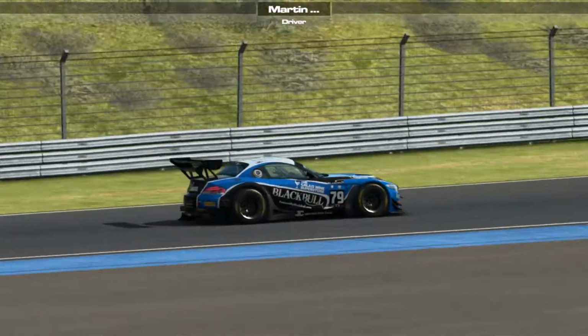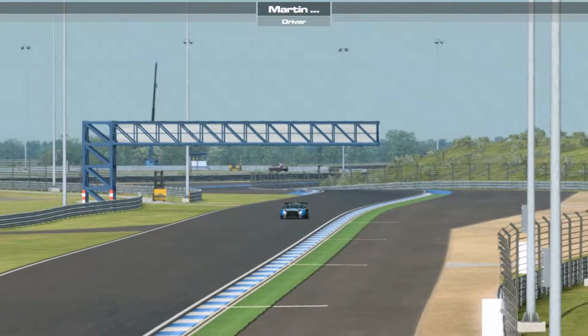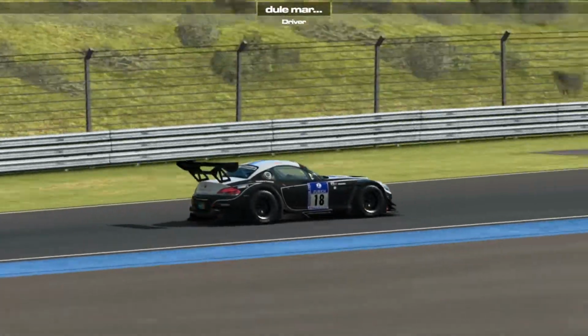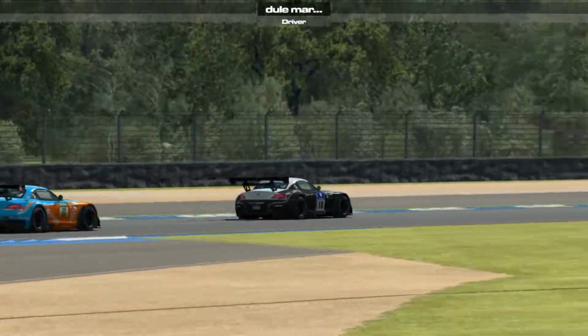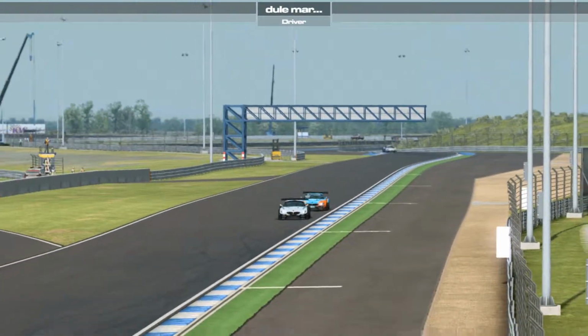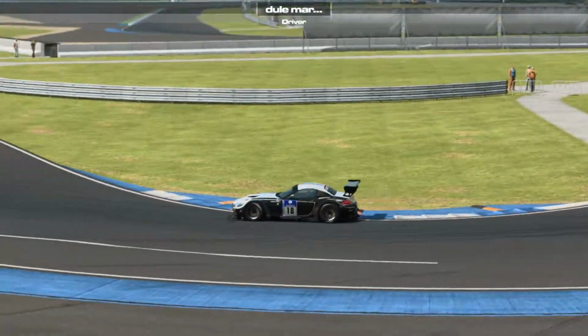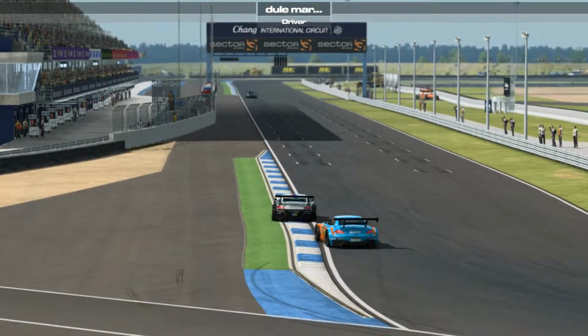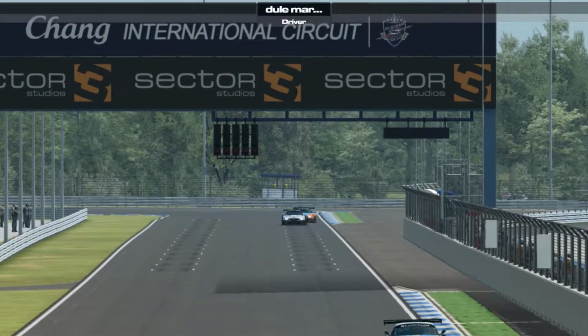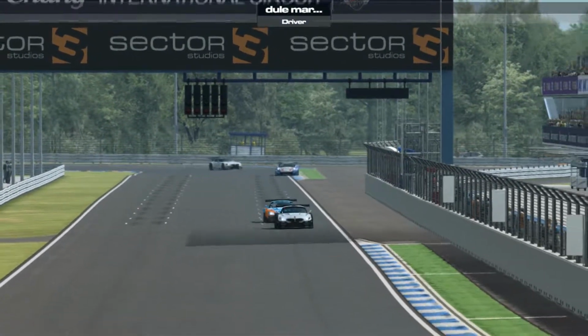Martin Lauer coming around here to start the final lap of this race. In the background, Markovic is under pressure from Ben Schwari. It is not over yet between those two. We know that Schwari is quite quick, very consistent. Markovic can be very quick as well, but has had a tendency this season to fade later in races as he perhaps doesn't maintain his tires quite to the level that some of the other drivers are able to.